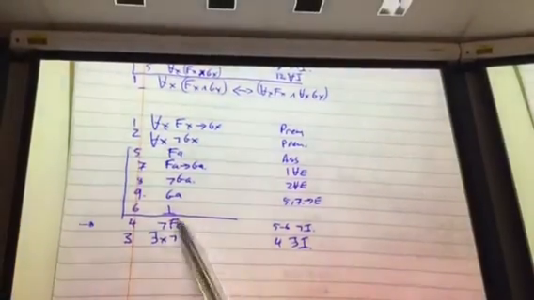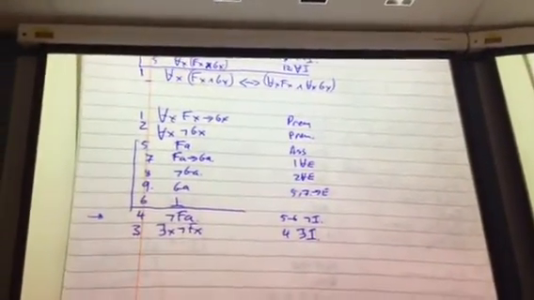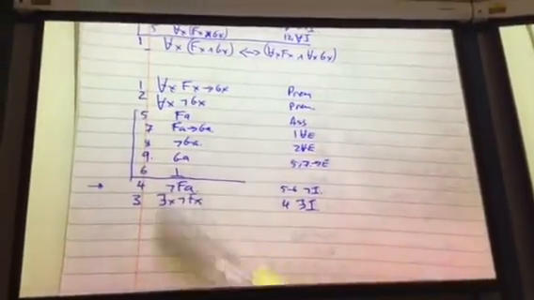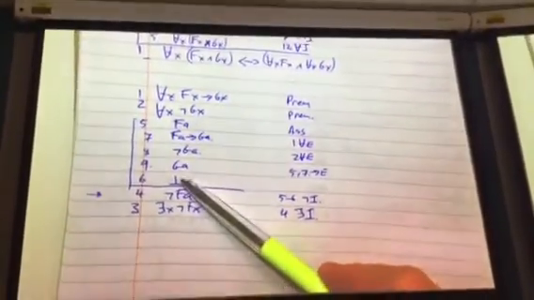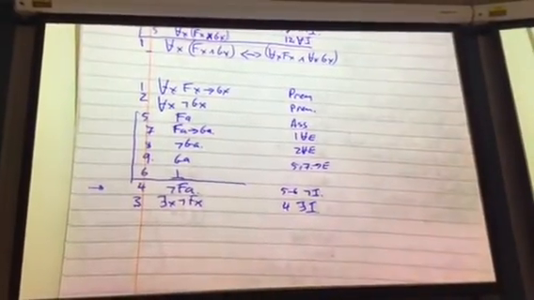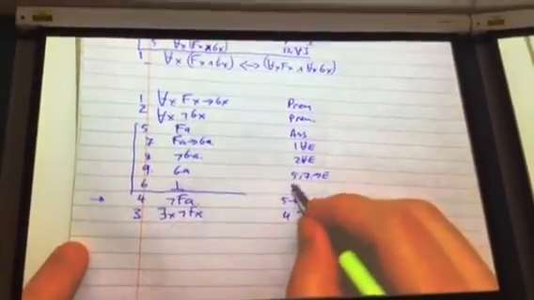And now we can look. Oh, we're trying to get a contradiction. Is there any way we can get a contradiction? Oh, look, we're already there. So you do your automatic rules and you try to join up. We're trying to get a contradiction, and all we have to work with is GA and not GA. How can we get a contradiction out of that? We're already there. So do not panic. 8 and 9 contradict each other.